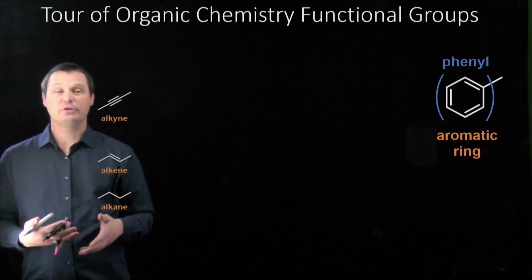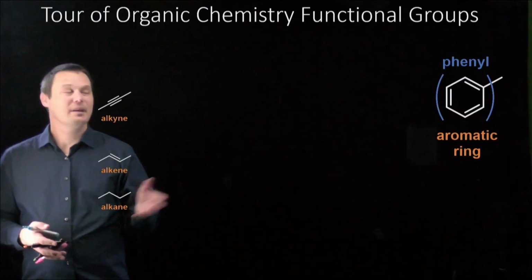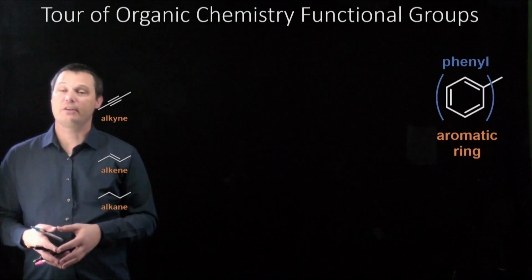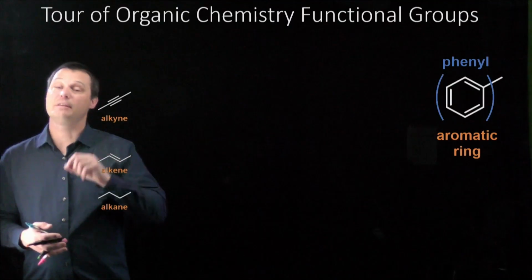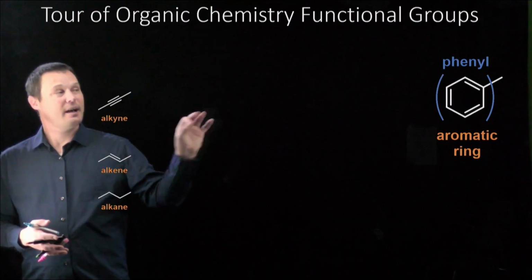The next functional group I'm going to show you, I'm not going to put in our grid, but you still need to be able to recognize this functional group, and that is an aromatic ring. There are actually a whole bunch of molecules that can be classified as aromatic rings. I have a video on aromaticity in the description down below. This ring you've likely seen before. It is a benzene ring. It is a kind of aromatic ring.